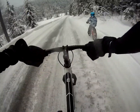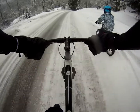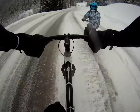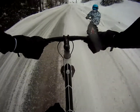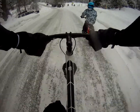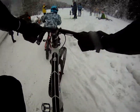Good job, Evan. Okay, at the bottom of the hill, we'll be slowing down a little bit, so you're good right now. Coming out of the deep snow a bit. That's it. Good job. See where everyone's transitioning. Good job. Right up to where that guy in the green jacket is. Go. Good work. Hey, slap those brakes on. Nice work, kid.